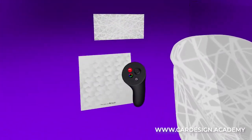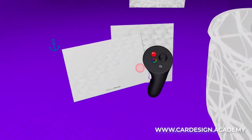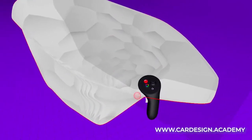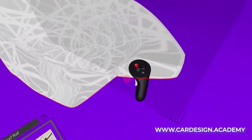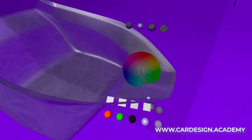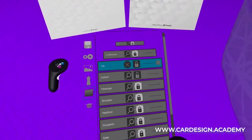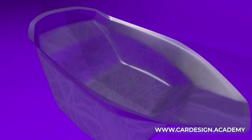So for example, I've got this pattern here. I've got a smaller version of it. Let's try the smaller one. I think I like the random pattern better. I can make it reflective, and then I can darken it. So you can see it becomes this very subtle pattern, kind of like forged carbon. And I can grab these images and throw them into my sketch layer, so they remain in my file library.